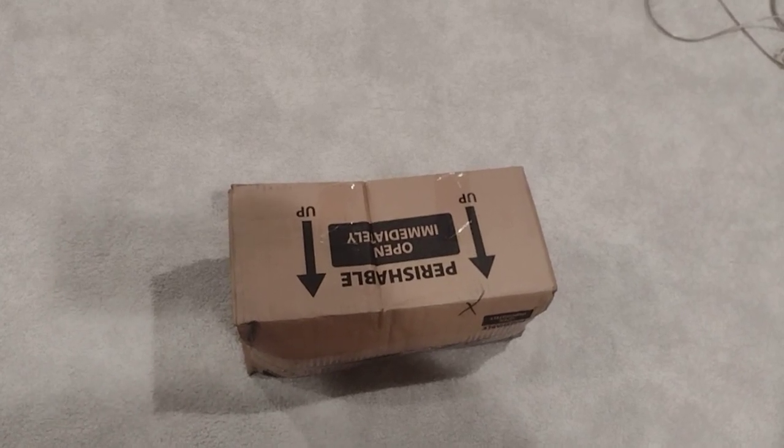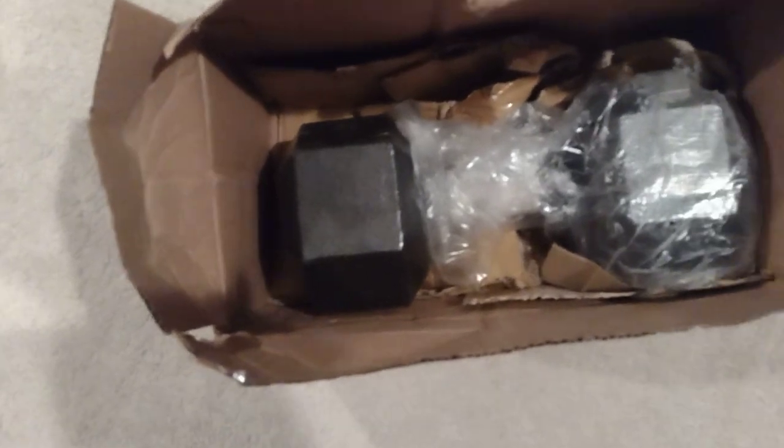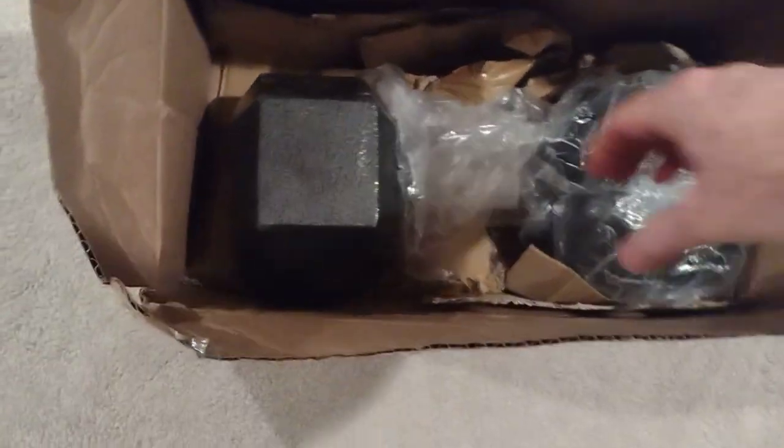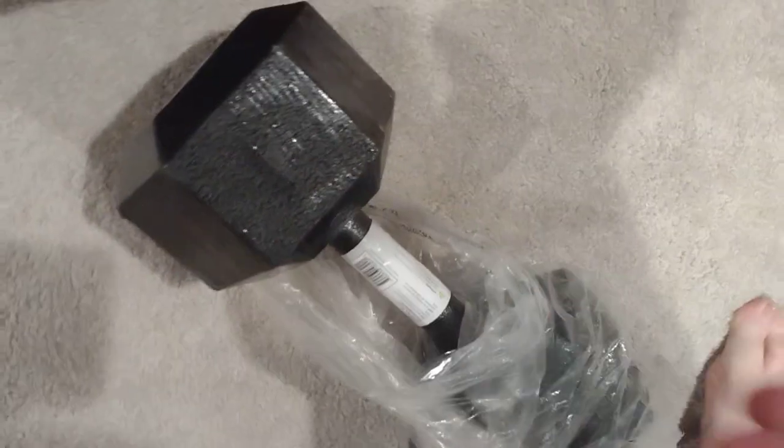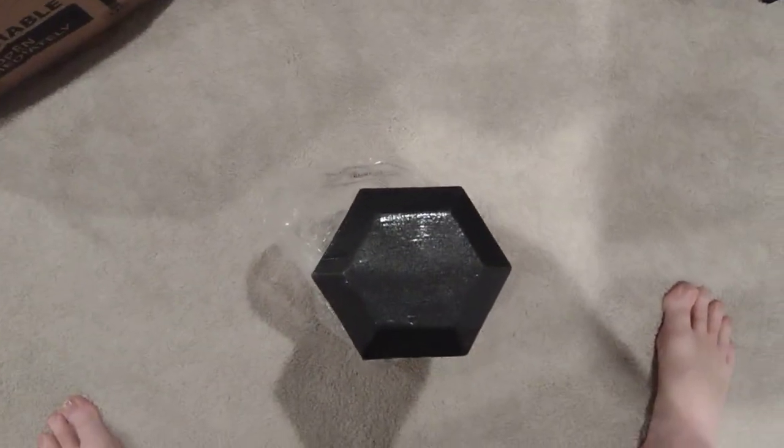But let's go ahead and get it open. So, let's see how this is packed. I got this off of Amazon, and they were on sale. Prime Day. If you want to know the best day to buy dumbbells, it would appear it is on Prime Day. Of course it looks like it got scuffed up, because how do you transport something this heavy via UPS or FedEx and have them care enough not to beat the hell out of these?